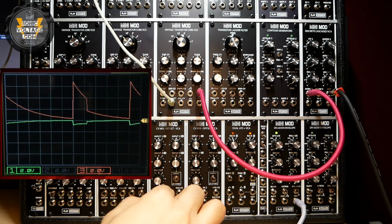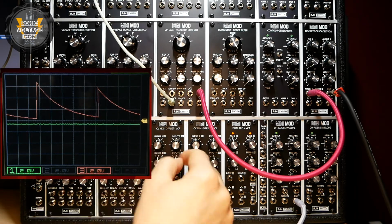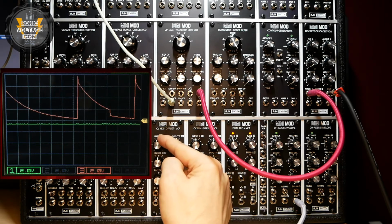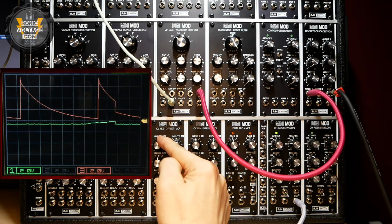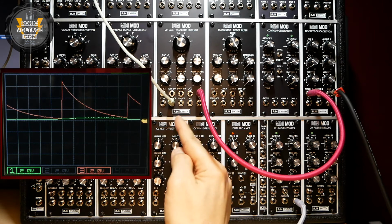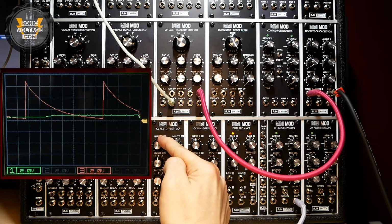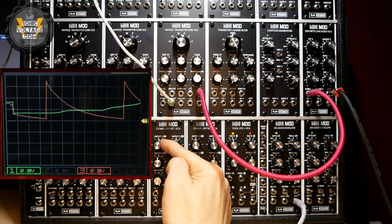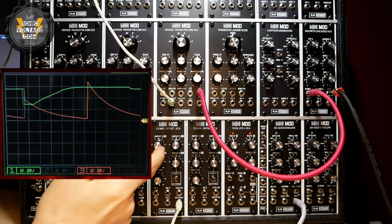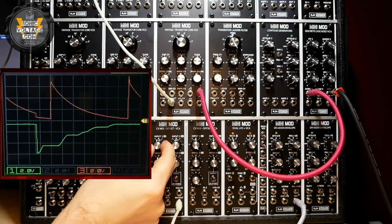With nothing plugged into this input, input 1 functions as a CV source, and it gives us -6 to +6 volts. So you can use it for drones. In other words, I'm adding an offset to the pitch. In this case, it goes to the pitch, so it's shifting the pitch up or down if I rotate it the other way around. I don't go all the way up, I just don't want to blow up tweeters for you guys. Okay, and that was input 1.